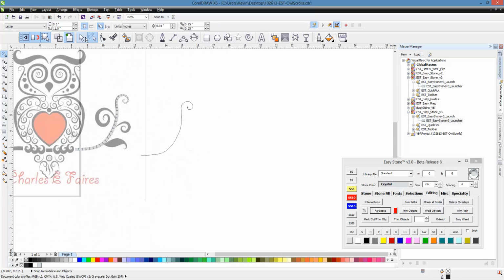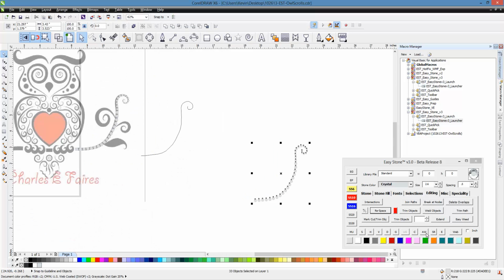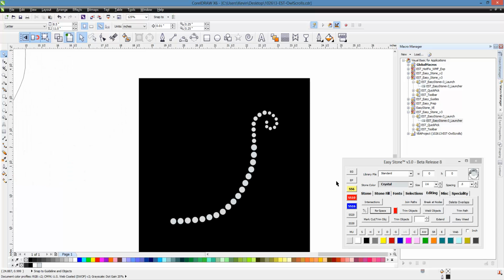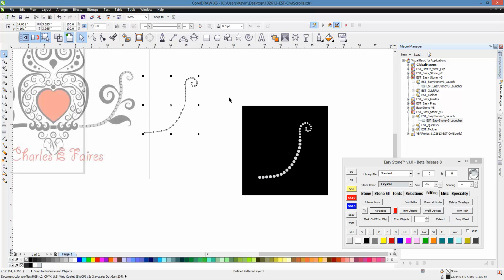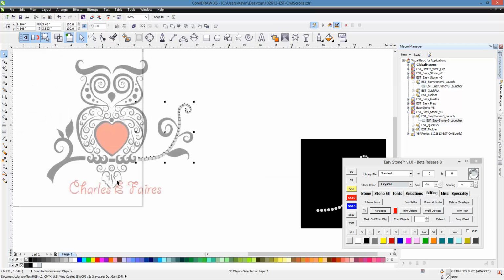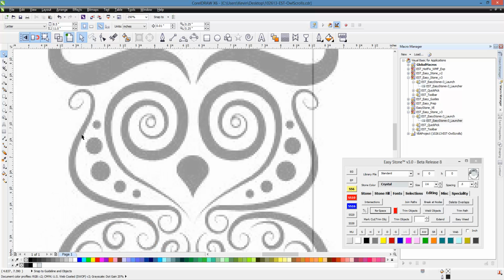So let's go ahead and go back in here and grab these. Throw a weed box around them so you can see how nice and perfect that spacing is. Different stone sizes all the way around, just by selecting the stones and hitting that respace function. It actually generates the path for us automatically. So let me show you another example along that same line. We'll use a different part of the owl here. We'll just do the side of his face here for this example.